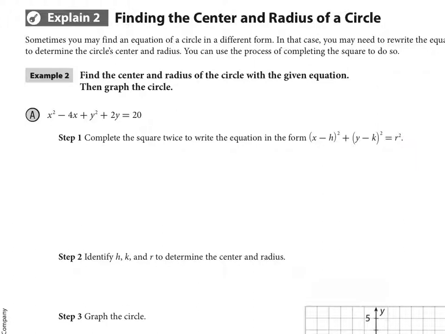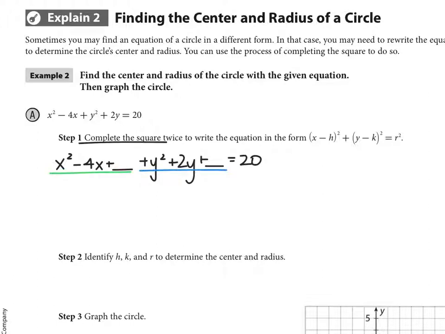So what we're going to do is called completing the square. And you may have seen this in Algebra 1 last year in 8th grade. You may not have, I don't know. So let me just show you the quick method, and then I'll explain where it's all coming from. So the first thing we want to do is regroup our variables. So I've got x² - 4x plus a blank, plus y² + 2y plus a blank, equals 20. The idea is I'm grouping the x's together and then the y's together.